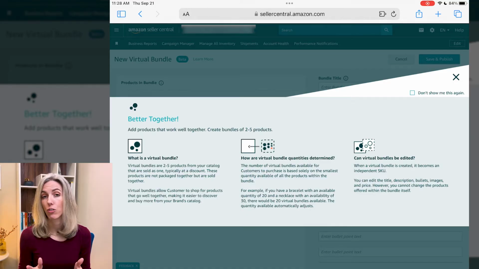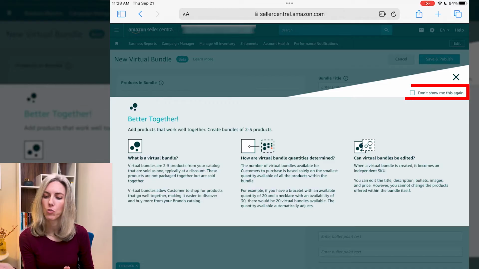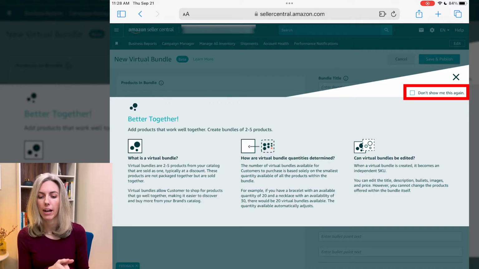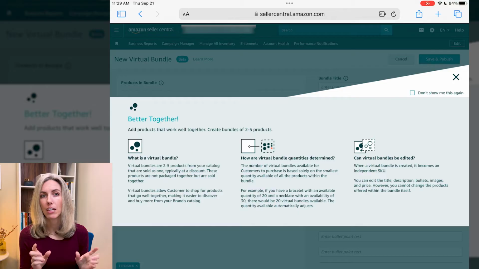Now, typically there's this pop-up that comes up unless you say, don't show me this again. But I find this really helpful, and there's a few things I want to point out to you. Remember, it has to be at least 2 products, and they cannot be the same product. So if it has the ASIN, which is Amazon's identification number, essentially, if it's the same ASIN, those are not eligible to be bundled together.